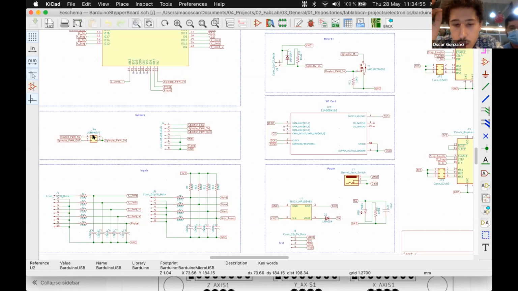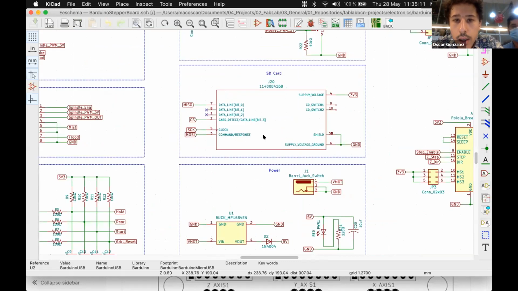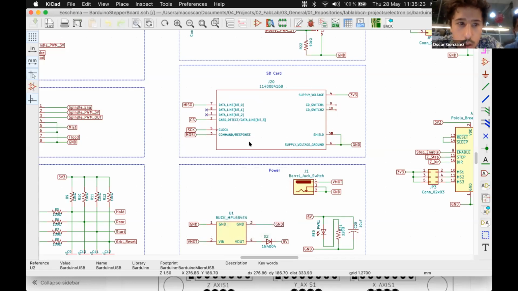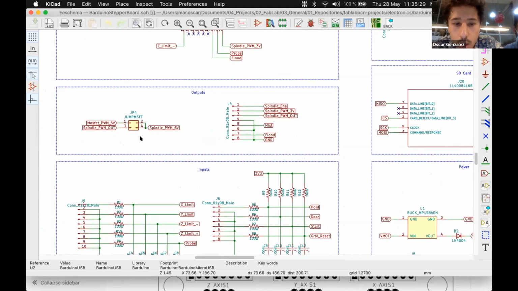Is that clear? And here you have a small jumper that will allow you to select which ones you want as an output, okay? So that you don't have all of them at the same time. Then you also have an SD card in case you want to, yeah. Oscar, you use one PWM output and you have like a switch that changes the... No, this is called a jumper.